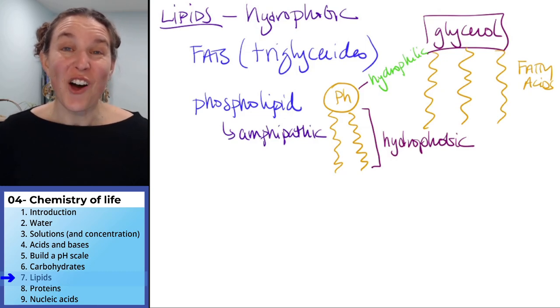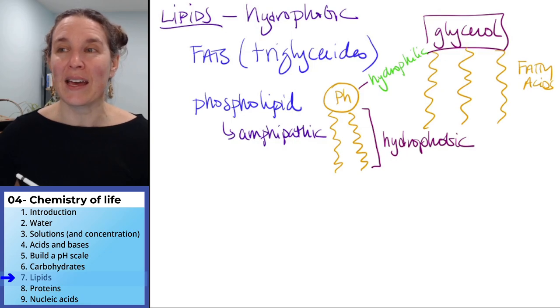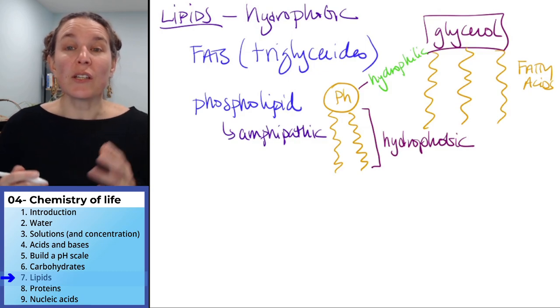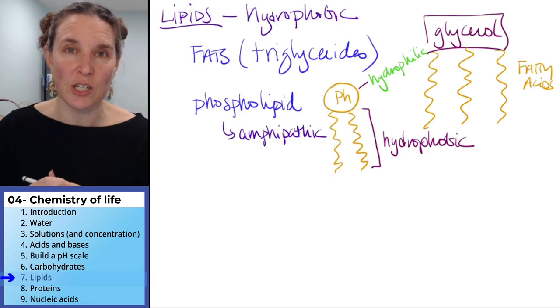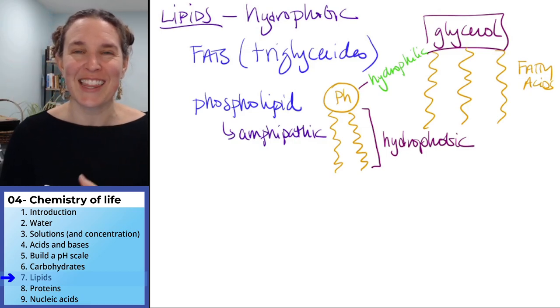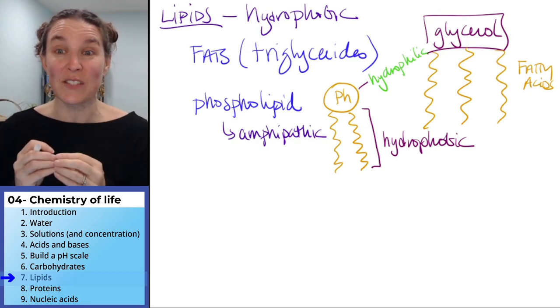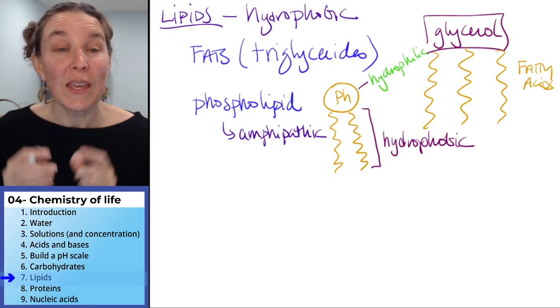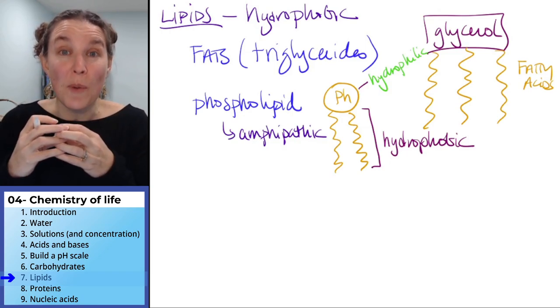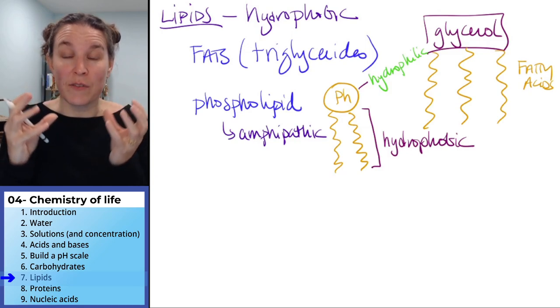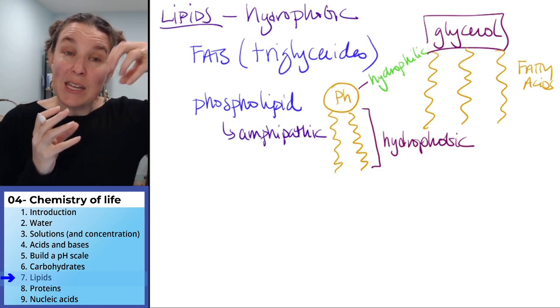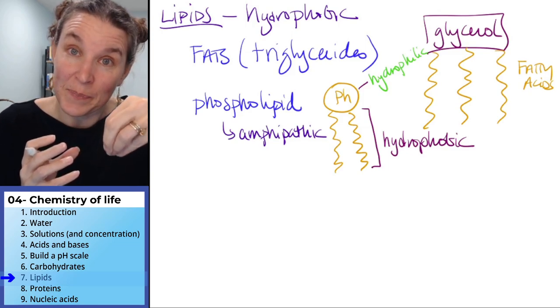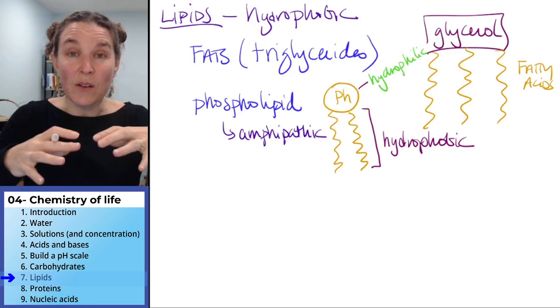Phospholipids are the primary molecule that make up a cell membrane, so we're going to see gajillions and fernillions of phospholipids when we get into the next section and finally start talking about living things and cells. We'll put these phospholipids together.